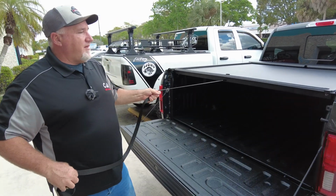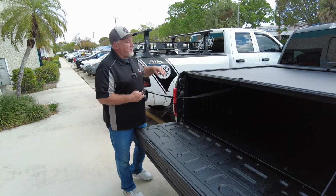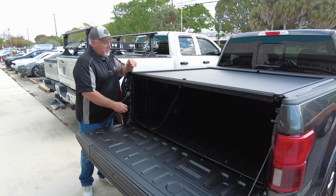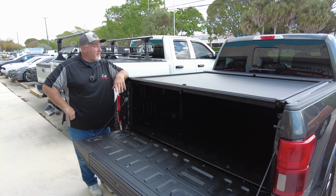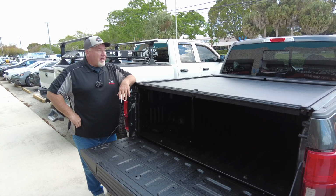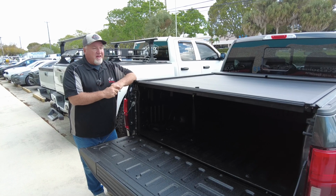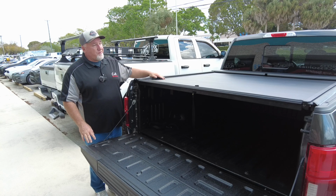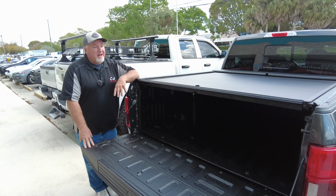So again, extremely easy to use, and that's the most important thing. It looks good, it functions good, and it's a good quality product. Roll Lock I've been selling for a long time now, close to 20 years, whatever it's been since I've been doing this. I find the mechanics are the most reliable part of these covers. They're so well made, and if you just clean them once in a while, they'll look good just as well as they work good. So keep that in mind.